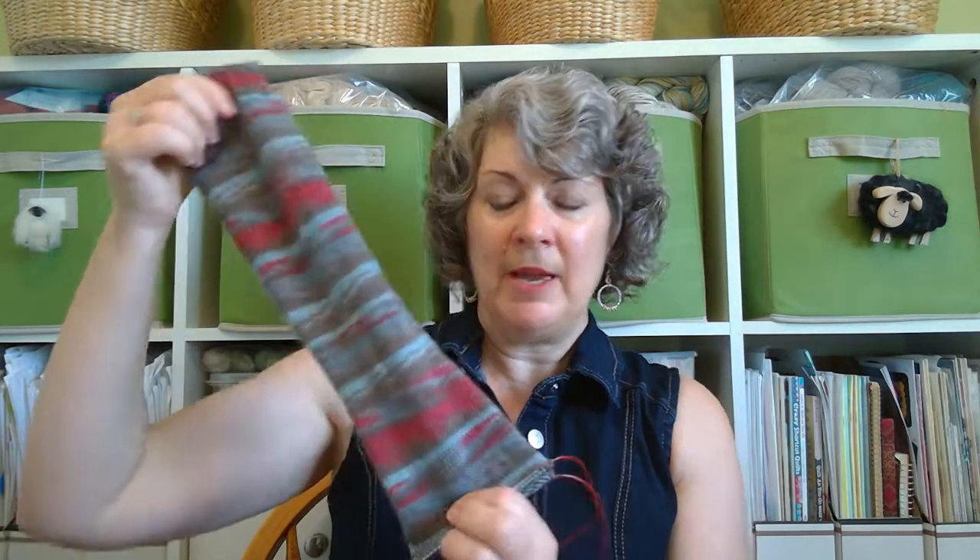The second sock is only almost ready for its toe too. I've been knitting them concurrently on two needles. I just do the cuff on one, the cuff on the other, knit a little ways on one, knit a little ways on the other, continually working back and forth so that they're done at about the same time — and then there's no second sock syndrome.